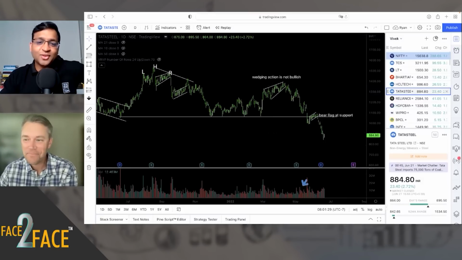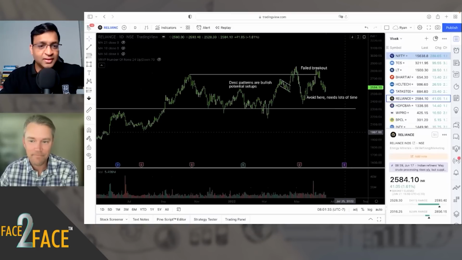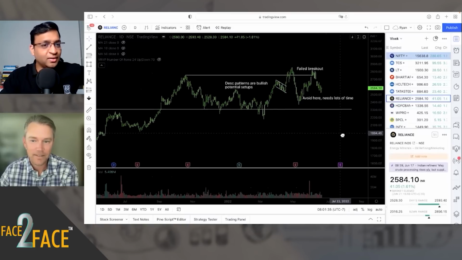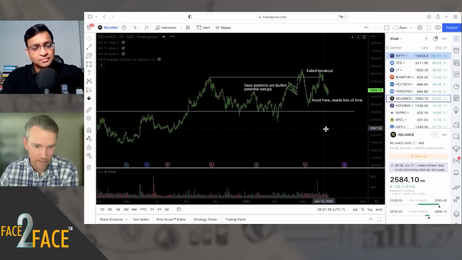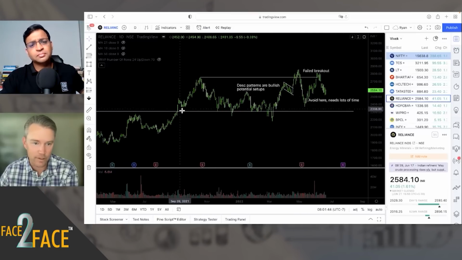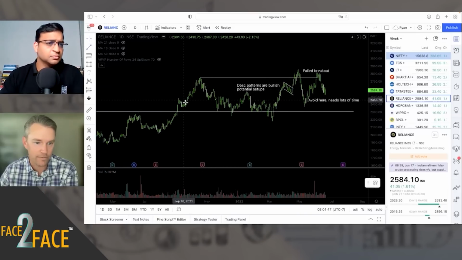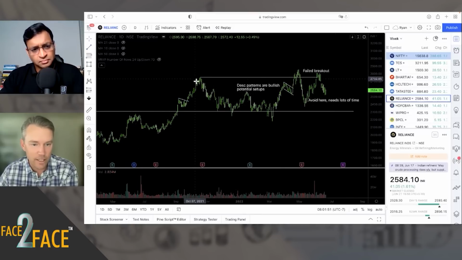Let's talk about the next stock, Reliance, which is one of the largest companies in India, and I would say the next big thing in India right now. Sure. This isn't as bad as some of the others. We had a nice actual cup and handle. It did break out in April. For people that aren't familiar, here's another little flag here for visual. You get this initial move up the left side, so that's the left side of the cup.